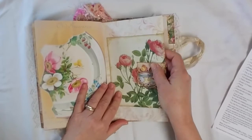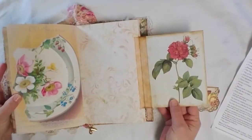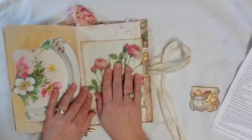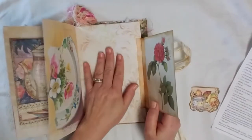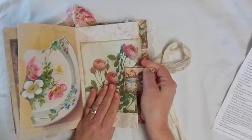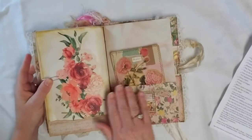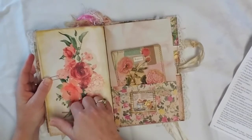Here I've got a paper clip with my required fold-out page. And I put some matte medium over this, it was kind of glossy paper, so it dulled it down, but it also makes it easier to write on if someone wanted to write over that. And if not, you've certainly got kind of a hidey space there to write. Okay. And on this page, I just used a napkin and put some lace at the bottom, and there is a little tuck spot there.